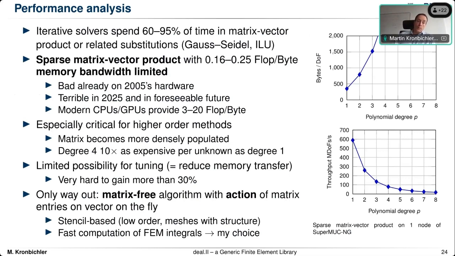You cannot really tune it very much because, of course, you could try to compress the column indices a bit, but it really is hard to tune it by a factor of 2. And the way out of this is, of course, to say, well, even if we make this assumption that the matrix vector product is the only operation, then you could say that a matrix-free algorithm could just say, well, I don't store the matrix because the memory transfer is the limit. Let me just recompute whatever is in that matrix. Since I have abundant compute capabilities, I might be faster.